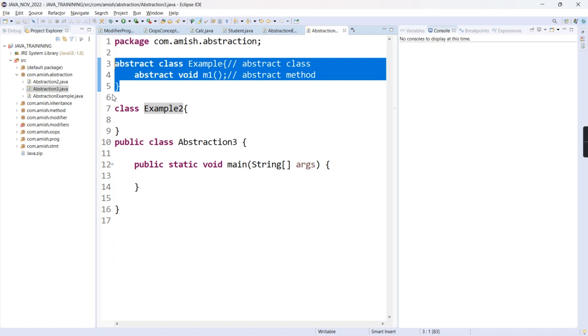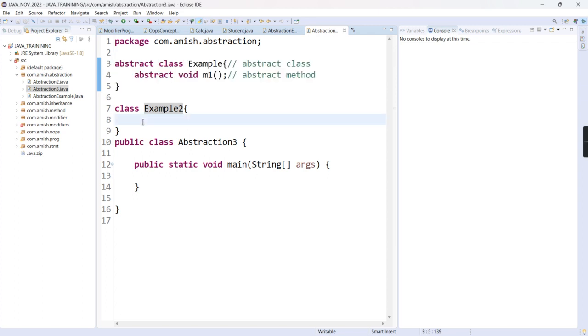Then what will we do? We have seen the polymorphism concept, right? When we discussed the interface, which polymorphism did we discuss at that time? Method overloading and method overriding. These two topics we have discussed, right? And in interface we discussed method overriding.